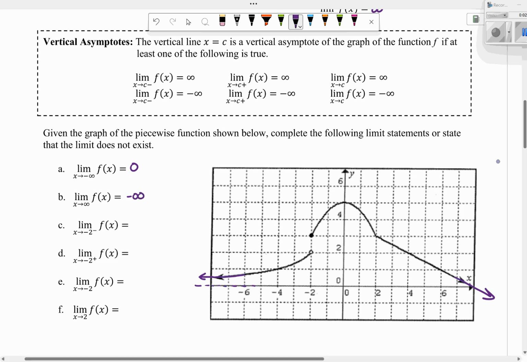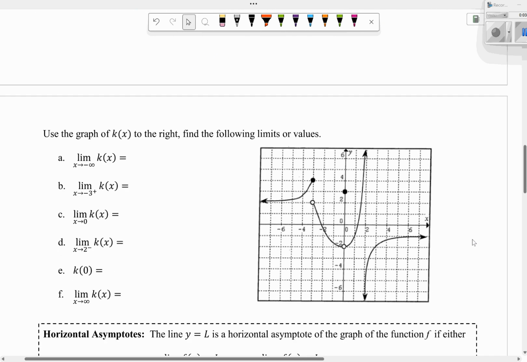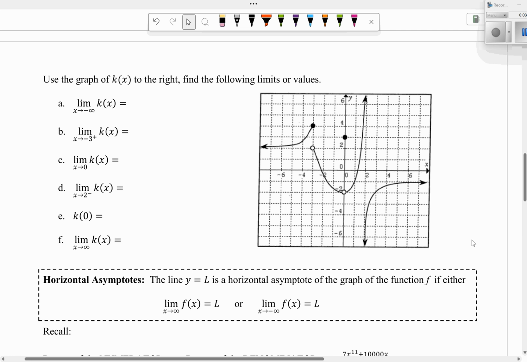The limit as x approaches negative 2 from the left side would be approaching 2. And from the right side, we're approaching 3. So that means the double-sided limit does not exist. And then as we approach 2, that's a double-sided limit. So we want to look at the left side and the right side are both approaching the same value, which is a y value of 3. So maybe pause the video so you can do these on your own. When you're done, un-pause, and we'll look at the solutions.